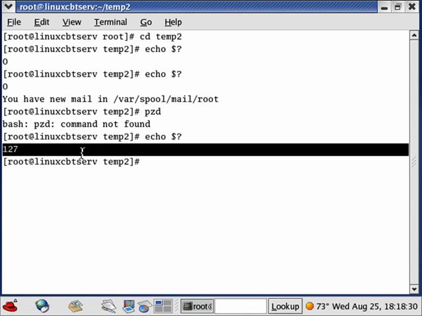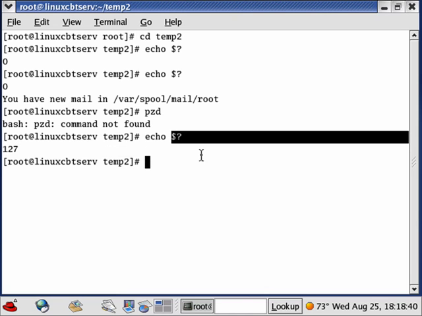This is good to know because when you're programming your scripts, you can write little hooks which say as follows: if error level 127, or if exit status, or if question mark. You're essentially testing the question mark variable. If the question mark variable is equivalent to 127, perhaps echo to the user command not found, or log to a file, or perform some other function that indicates to the user of the script that the command is non-existent on the system. So 127 is reserved, and there are others.